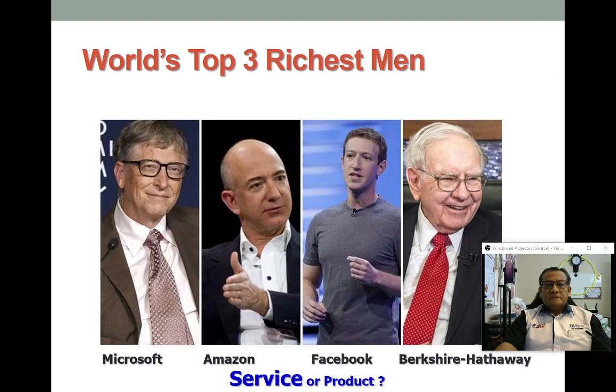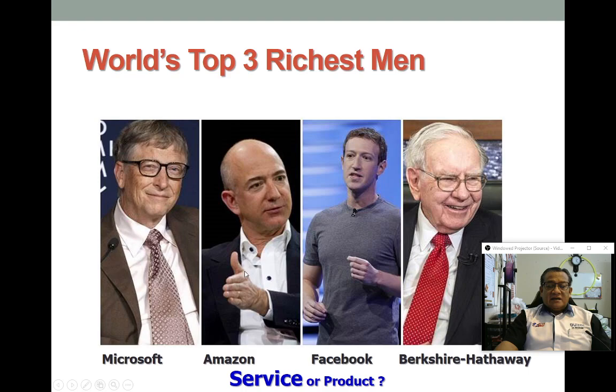He's not alone. If you take a look at other rich people in the world, there is the founder of Microsoft, Bill Gates, Facebook's Mark Zuckerberg, and the investment leader of the world, Warren Buffett, with his company Berkshire Hathaway. Do Berkshire Hathaway, Facebook, Amazon, and Microsoft basically produce physical goods? What do you think? Do they manufacture physical goods like automobiles, books, aeroplanes? The answer is no. They are all service-oriented companies, in which Microsoft is considered software. Software is basically non-tangible because you cannot hold or touch it. That is software. And Amazon is basically a servicing company.